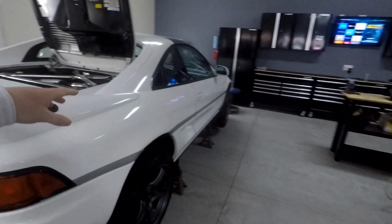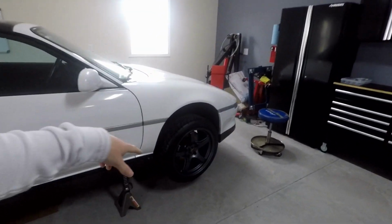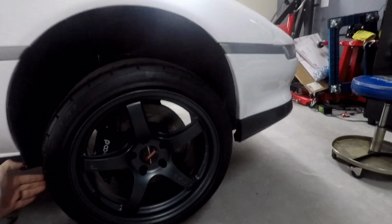So that's the only thing really holding me up here, which sucks because I just want to go for a drive. I want to test this car out because I need to test the brakes, but without the tension rods, as you can see, the wheel goes back and forth. There's no even trying to put it down because it's going to put pressure on the suspension going which way or the other. I just don't want to take the chance. I'd rather wait till I get the tension rods to put it back down.